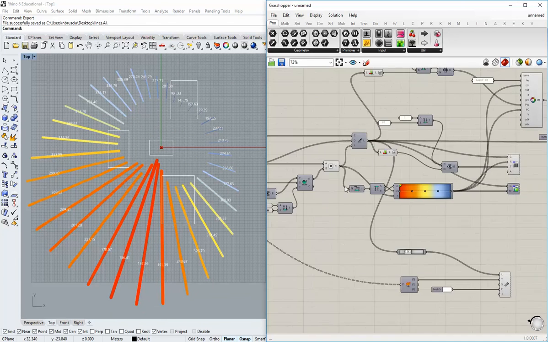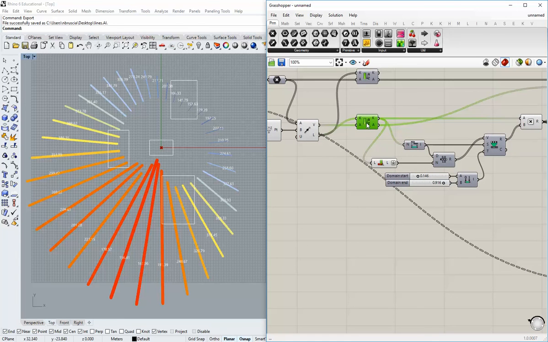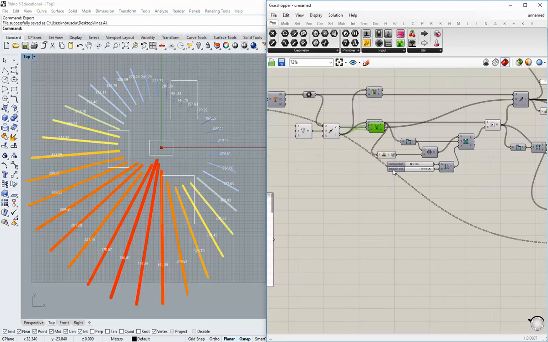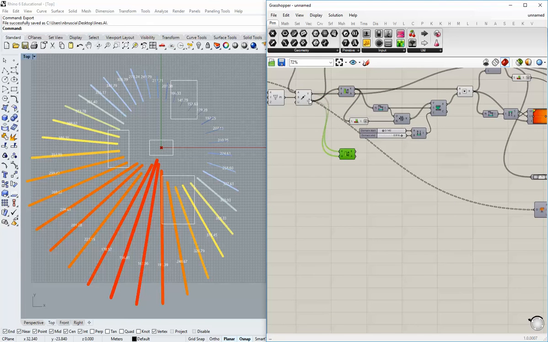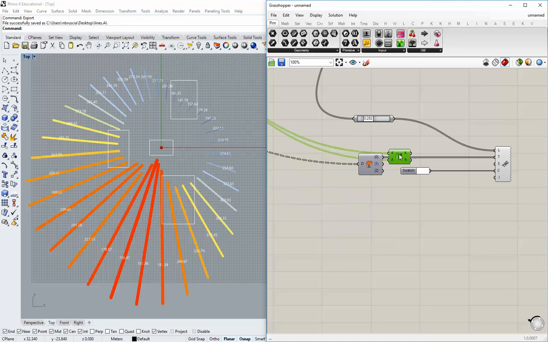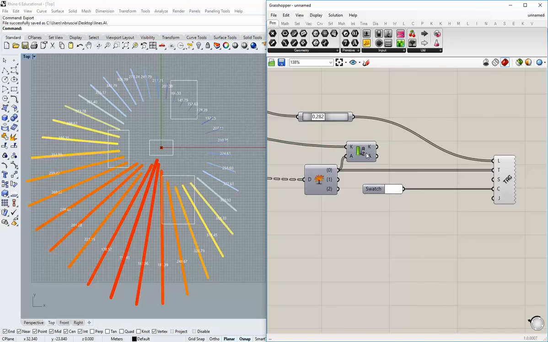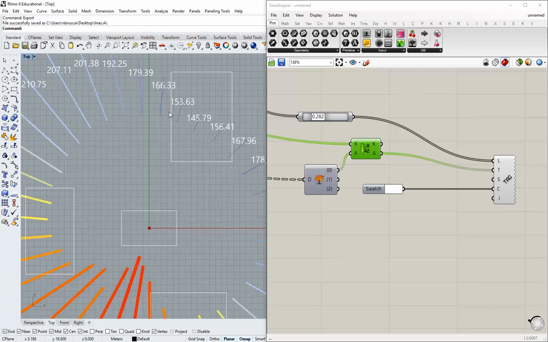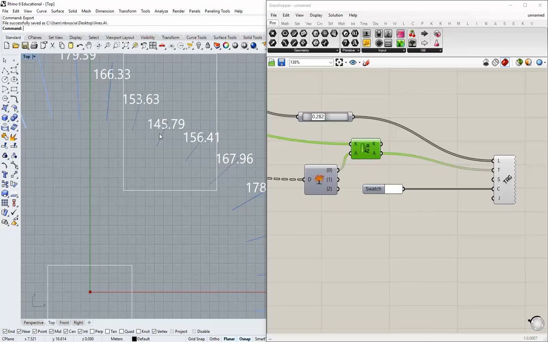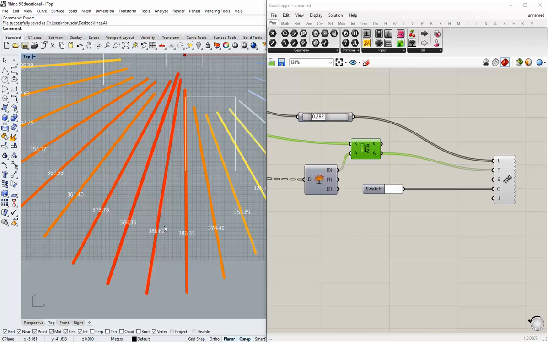So all we really need to do is copy and paste, where is it? Yeah, one of these, because this is, again, the resorted stuff. And we're still going to resort everything based on these length values, but the A input's going to change. The K can stay the same, but the A is going to be all these numbers here. All right? And let's see if that fixed it. It looks like it did. So we got our smallest value, 145, attached to the smallest line, and our biggest value of 384 here. Sorry, 388, heading off to the longest.